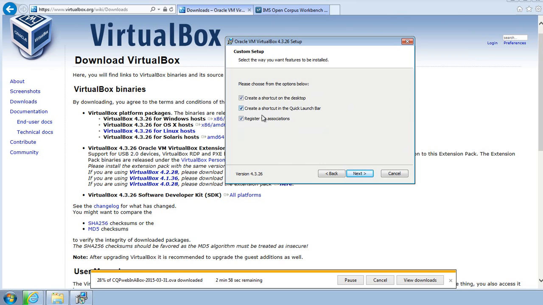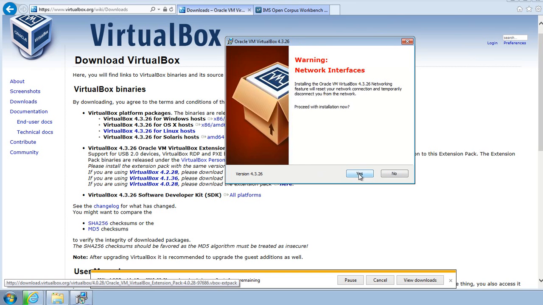What you will normally want to do is untick the first two, but leave the last one ticked here, Register File Associations. If you want a shortcut on the desktop to VirtualBox, then tick there to get one, but there's no real reason to have one unless you're mad keen on desktop shortcuts.